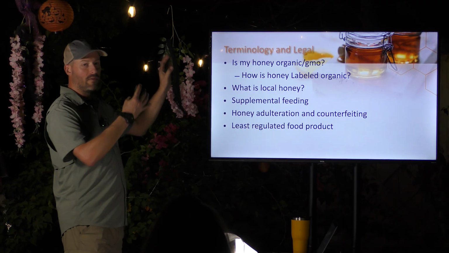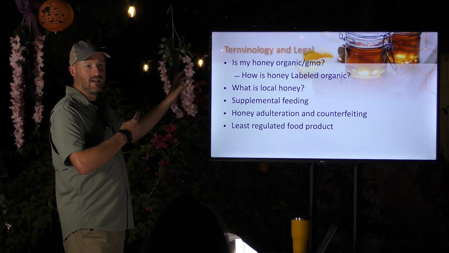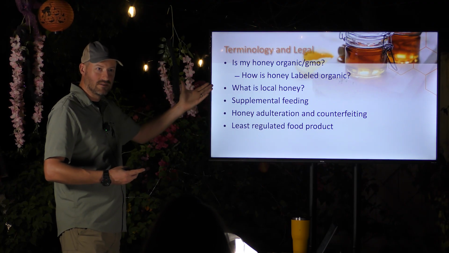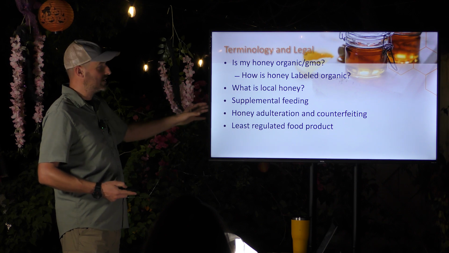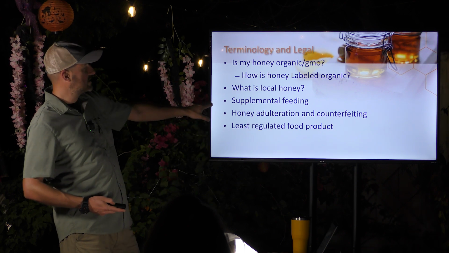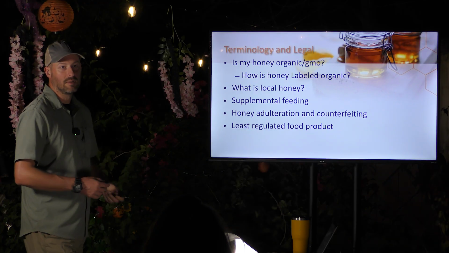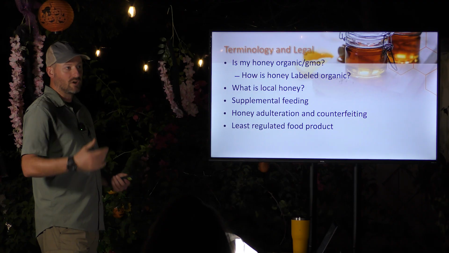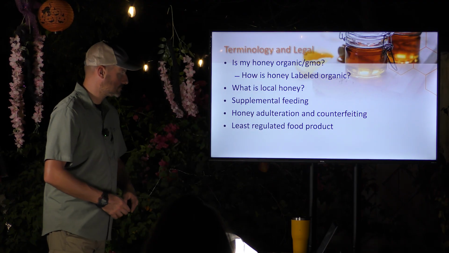So the bees will store all that sugar water in the colony. And then when I go to harvest honey, I'm spinning out sugar water into my honey. It's concentrated, so it's sucrose, but it's not honey. You're not getting all the benefits. And so supplemental feeding is something I like to stay away from. And you can't avoid it. Hummingbird feeders, people put those out all the time. The bees will compete for those. So the bees are going to get adulterated products no matter what. It's just hard to get around.